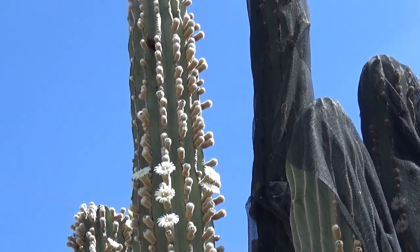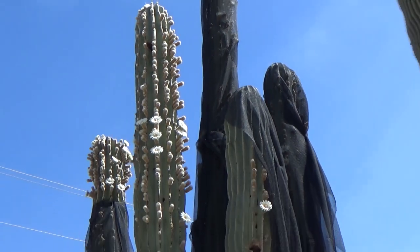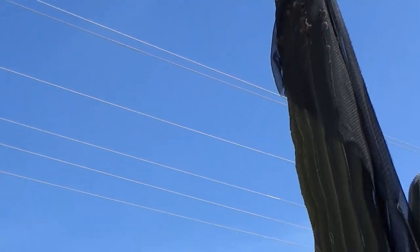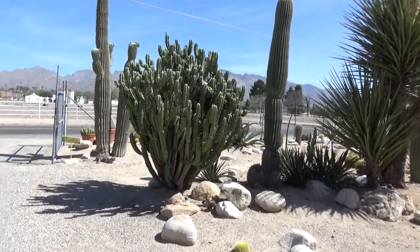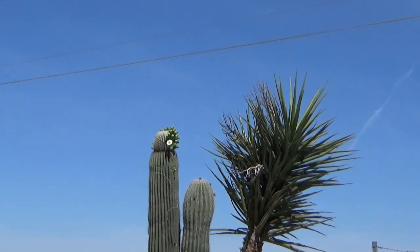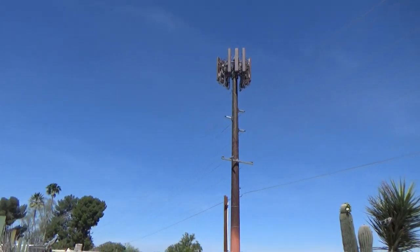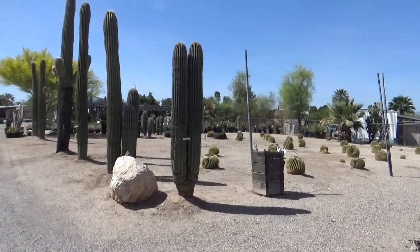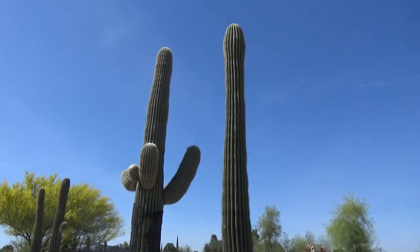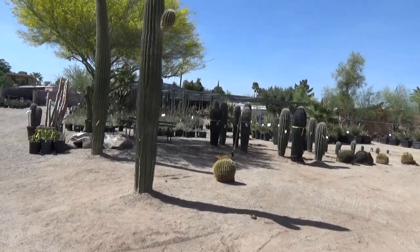All the way to the tippy tippy top. I asked the owner if it was alright to make videos and he said sure, go right ahead. I drove by this and found it by accident, like I do everything. This is right next to a huge cell tower with microwave and all this stuff. This one's $1,800 and this one right here is $3,500 — the more arms, the more expensive. If you blinked while driving by this place you would miss it.